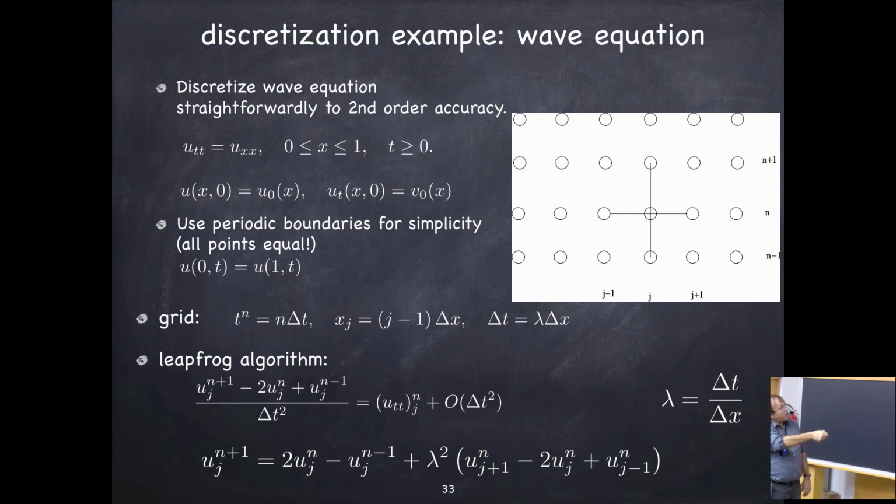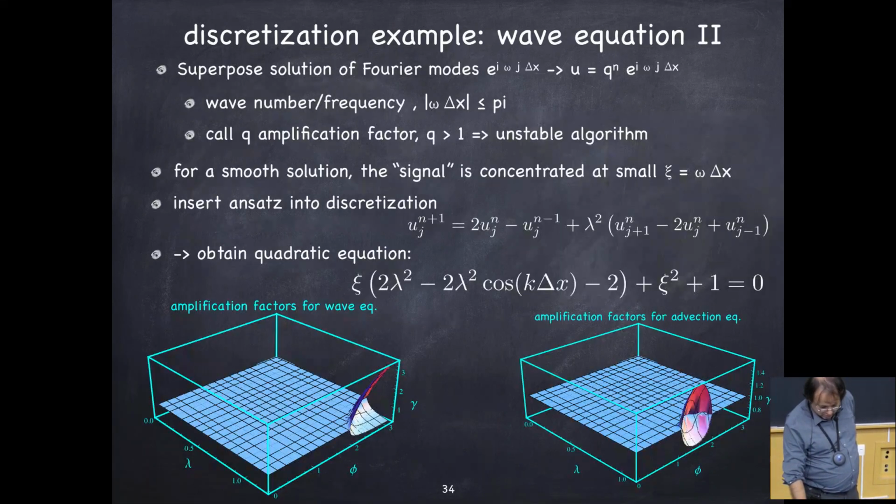I can do the same thing for my spatial derivative, the same formula. I can write this by putting to the left the value of my solution at n plus 1 and spatial grid point j, and everything else on the right. I've introduced this nice factor lambda, which is just delta t over delta x, to simplify my equations. And this is my finite difference scheme. Okay, this is very nice, very simple, and it's actually called leapfrog. Very popular.